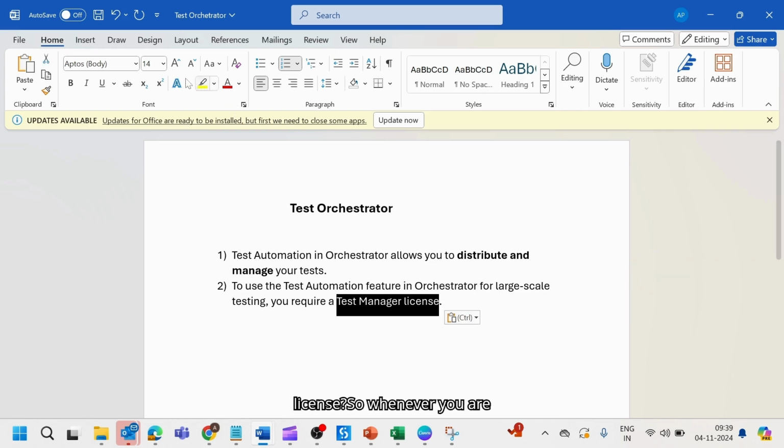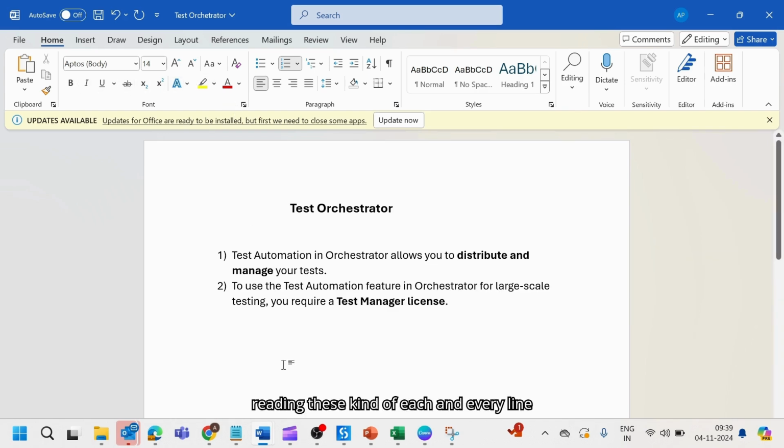Test Manager license. Whenever you are reading each and every line, you need to frame the question. You need to generate your own question. For example: to use test automation in Orchestrator for large scale testing, what kind of license do we need? Robot license, non-production license, unattended license, or Test Manager license.